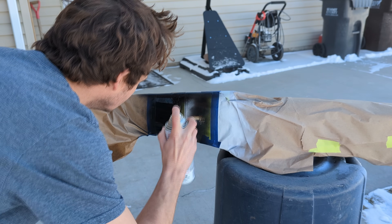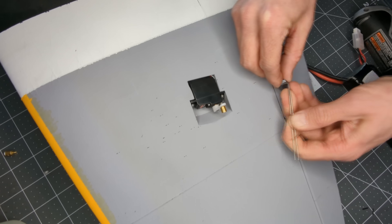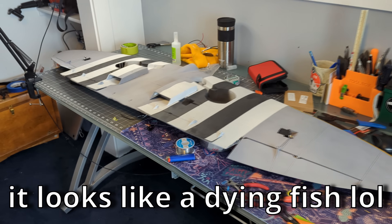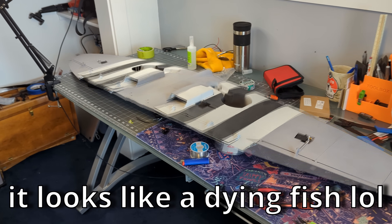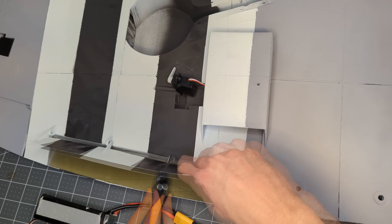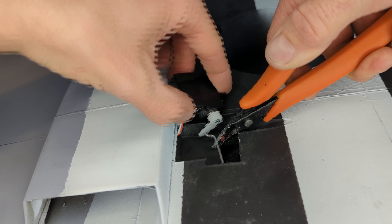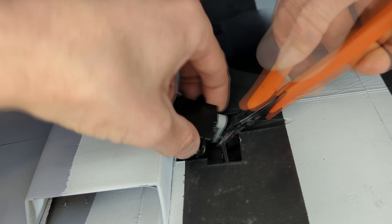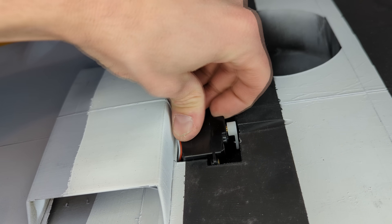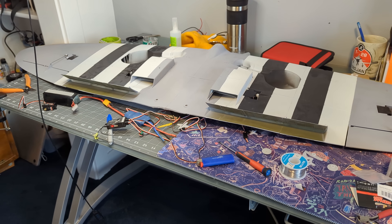While that was drying, I decided to install the electronics in the wing. I first installed the aileron servos - this was pretty straightforward. The flaps, however, were super annoying. The flap servo drives the control rod through a portion of the wing rather than over the top like the ailerons do. This means you have to put the rod in, install the end of the flap control horn, and then maneuver the Z-bend through the servo horn. Neither of these sides are adjustable, so I just got it close enough and then used my receiver to program the up and down limits. It was a bit fiddly, but in the end it worked okay.